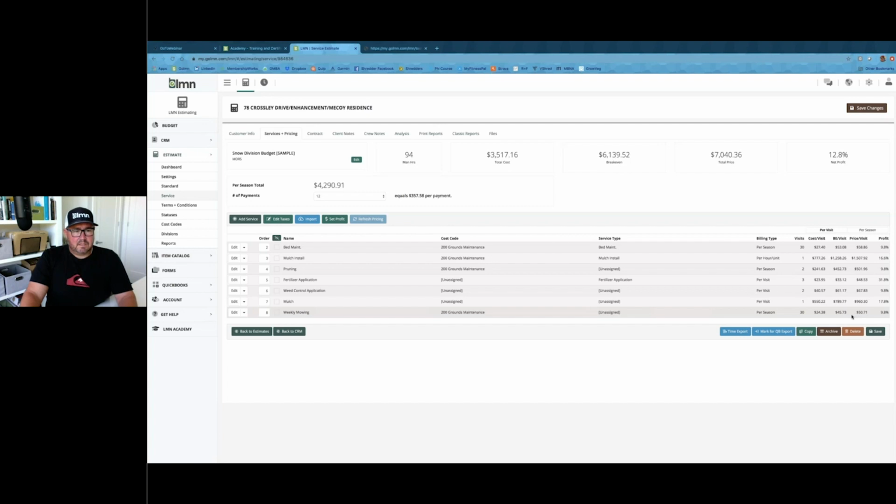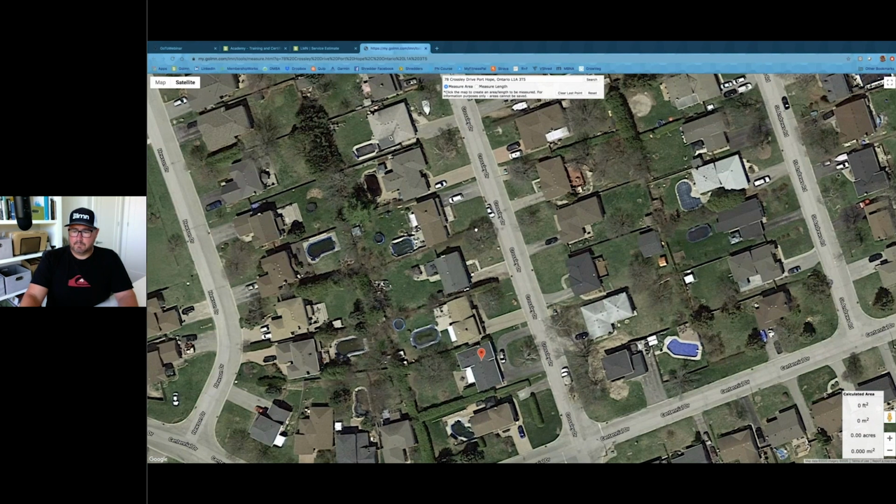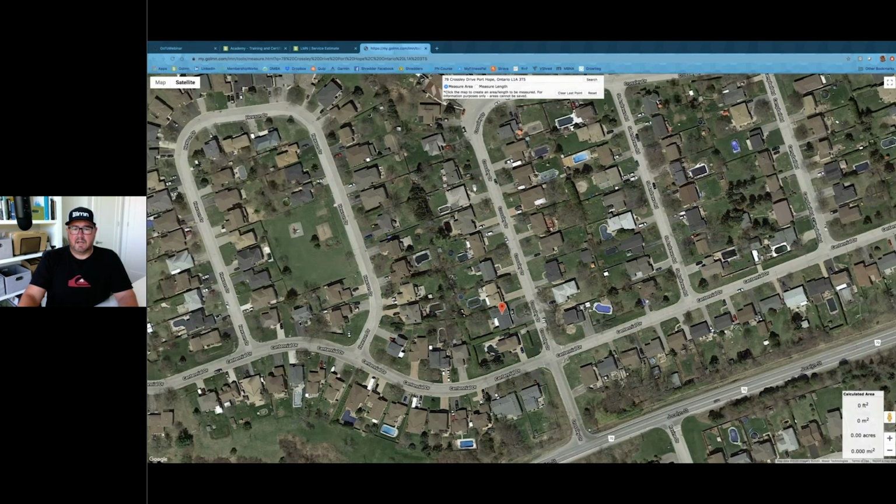But more than anything, what I wanted to say is once you've got these packages in mind, it becomes a lot easier for me to work on route densification. Because if I go back to my site map and look at this neighborhood, very similar size lots in this neighborhood. And I've gone to the trouble of quoting this one, and I think I'd be a lot more profitable, as everybody would probably agree, if I had 40 or 50 houses in this development. And when I zoom out, there's plenty of them, and they all have fairly similar lot sizes.